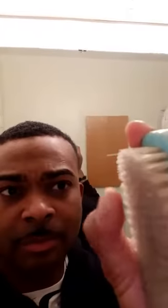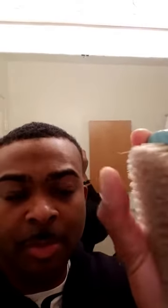So, of course, as you can see, for the people who are new to waving, I try to give a teaching lesson in there. The last brush had a pointed tip for your crown, but this one is rounded. But the way I use these, I can still utilize this portion of the brush and upward. I don't have to use the whole part, you know what I'm saying?